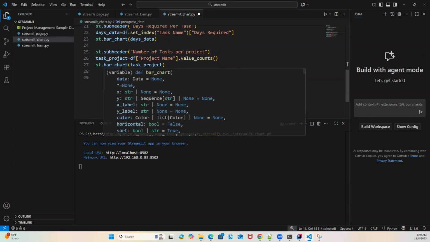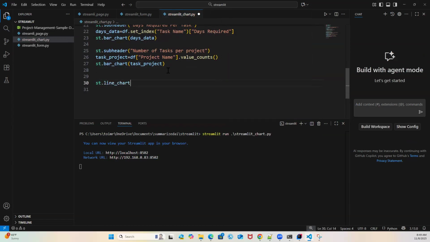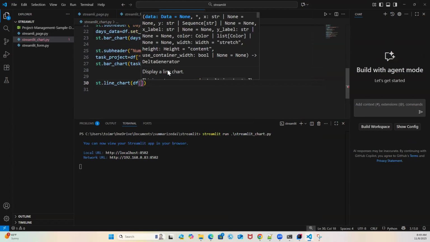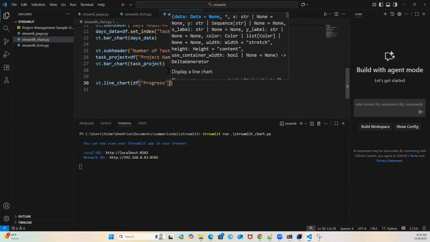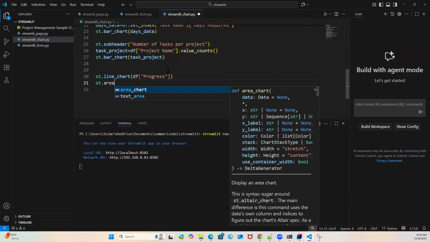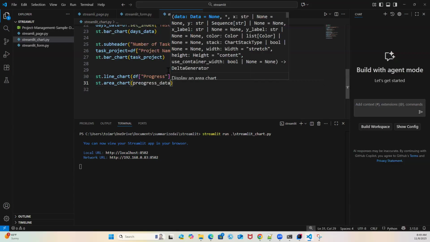For this particular progress data, I'm going to write simply one line, st dot line chart, and inside this I would be saying df progress. Below that I'm going to say st dot area chart, and then progress data.